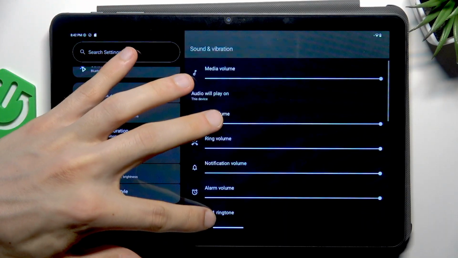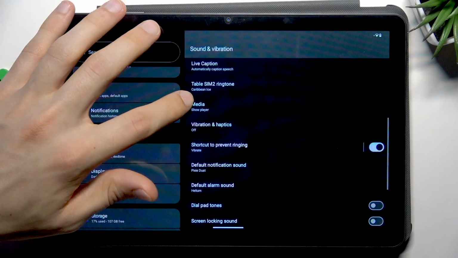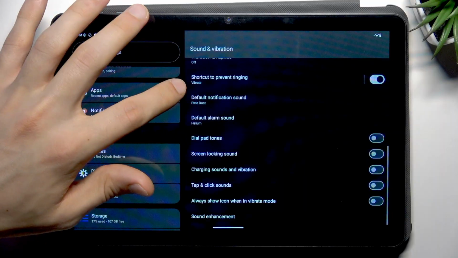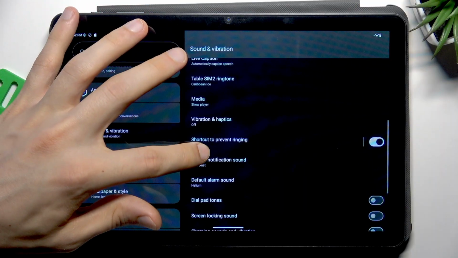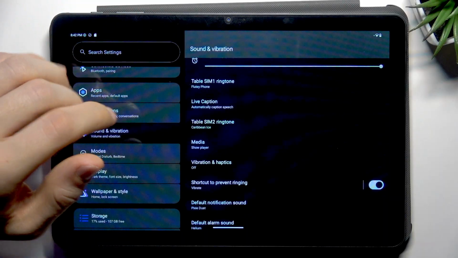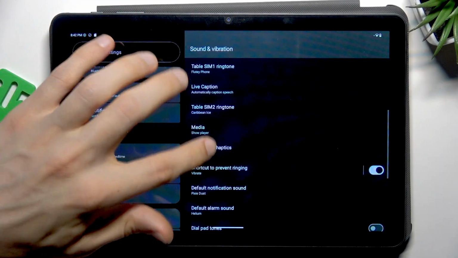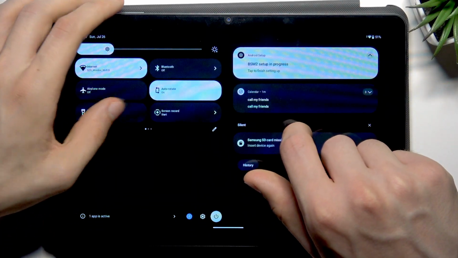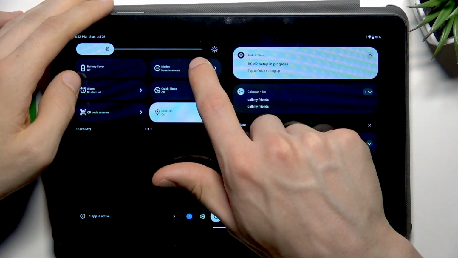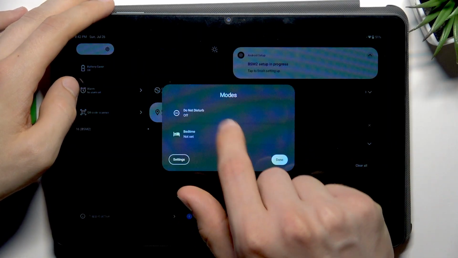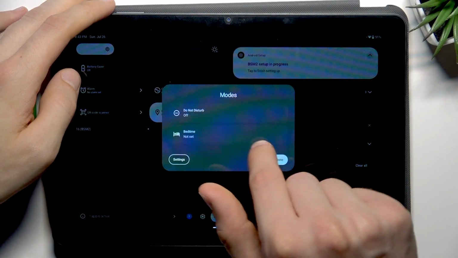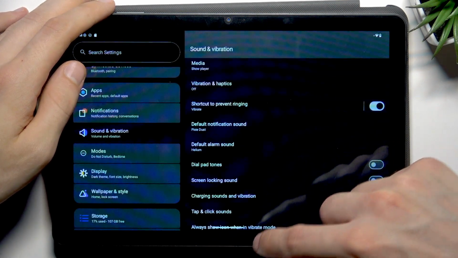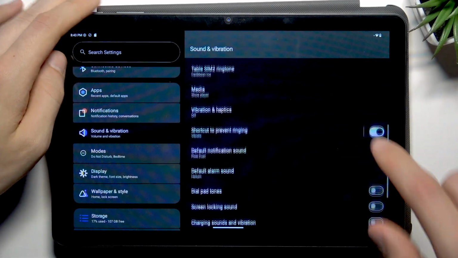Now, here we can see that everything is maxed out. And search for do not disturb mode. We usually can't find it here. Okay, I don't see it here. Okay, so check your do not disturb mode by swiping down the control center and find it right here. So make sure that do not disturb mode is switched off and your bedtime is also not active, as well as no other focus modes that can interfere with your sound.